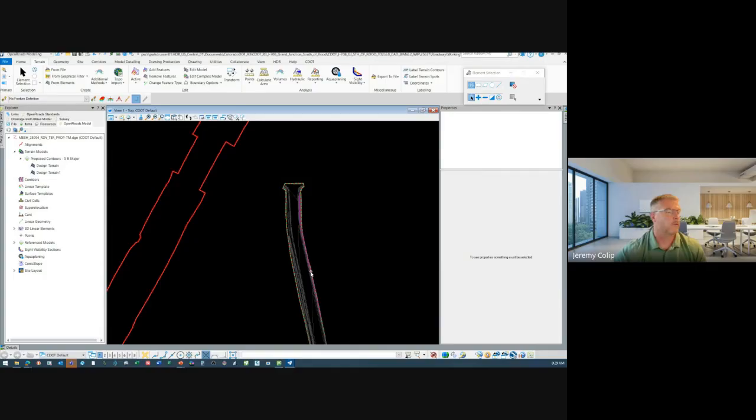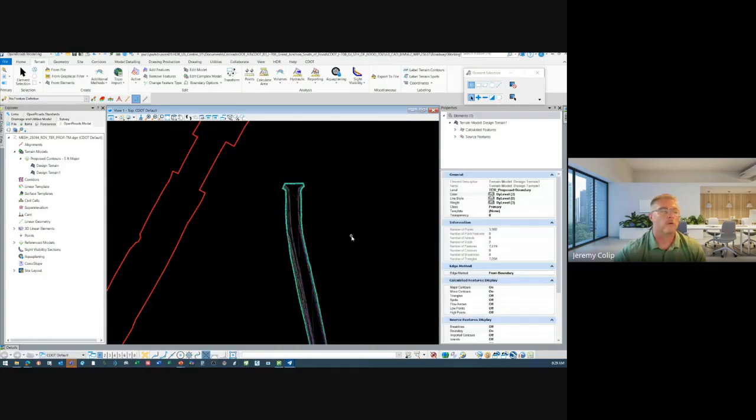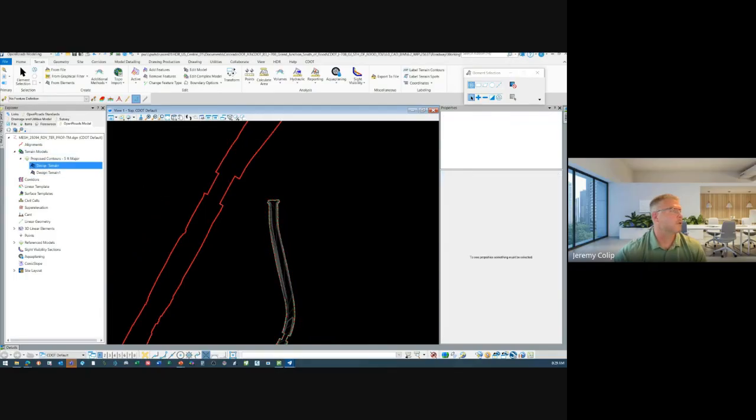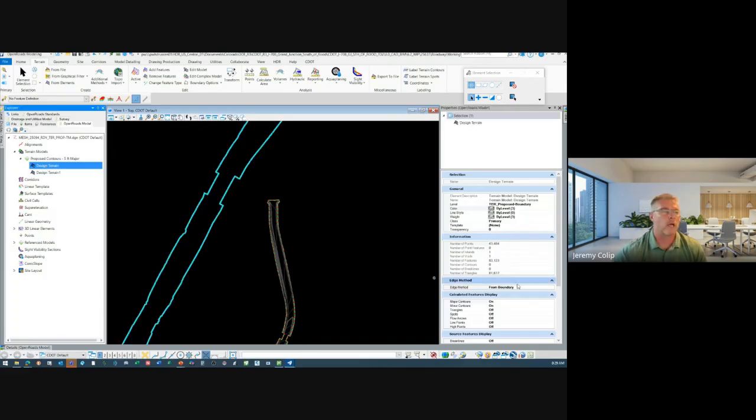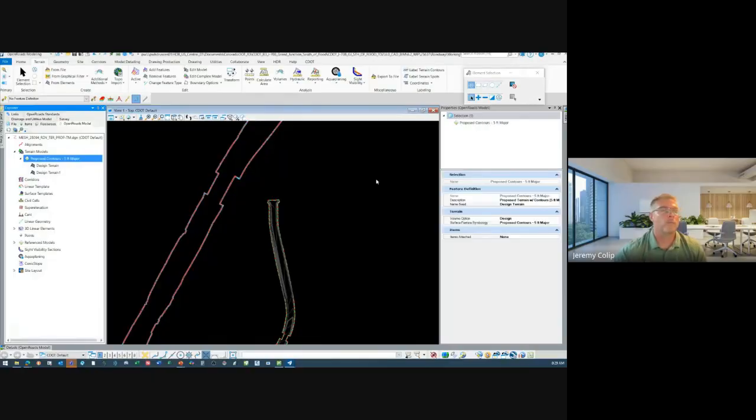I'm going to go down to this guy. I'm not sure why those aren't showing up. Same thing, terrain, proposed boundary. Those should both be showing up. But in this design terrain, I have my proposed. So in here, that name seed, that's where I can change this. And if I want to change that name, I can go ahead and change that and update that.